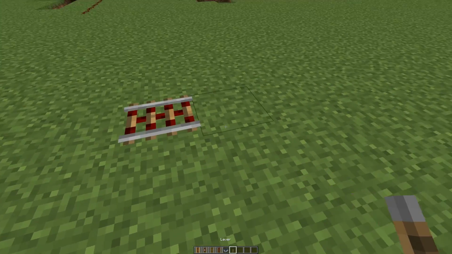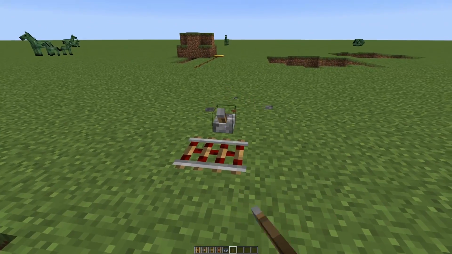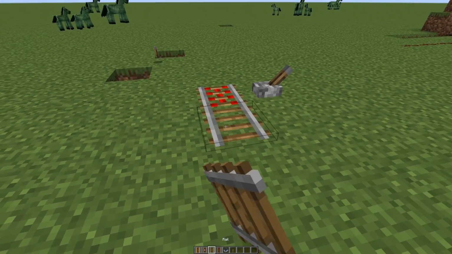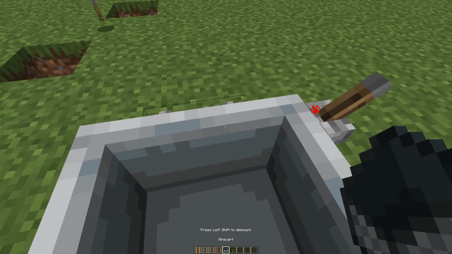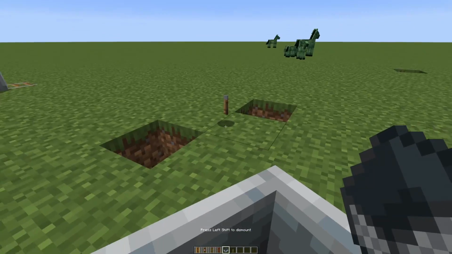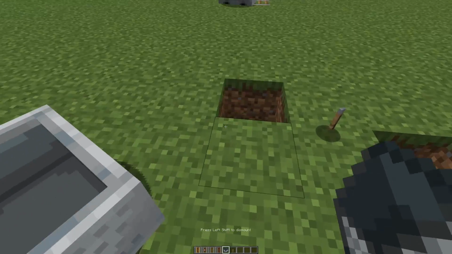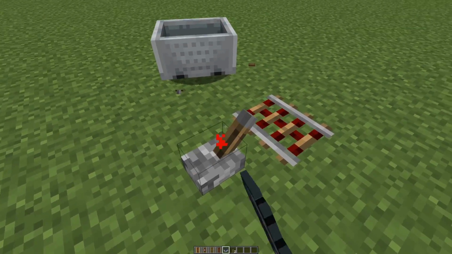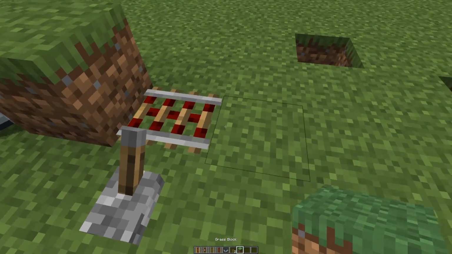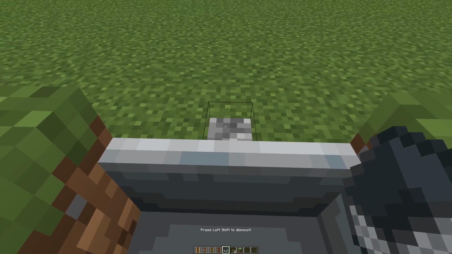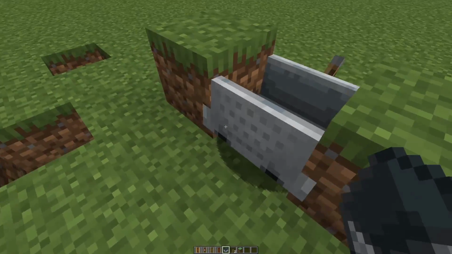The last thing it does, or the last rail thing there is this thing. Any minecart that's on top of this will automatically push out anything that's inside. See that? No matter how hard I try, I'll always just get pushed out of this. But if I turn it off, look. If this is off, I'm perfectly fine. As soon as I turn it on, it starts to push me out.